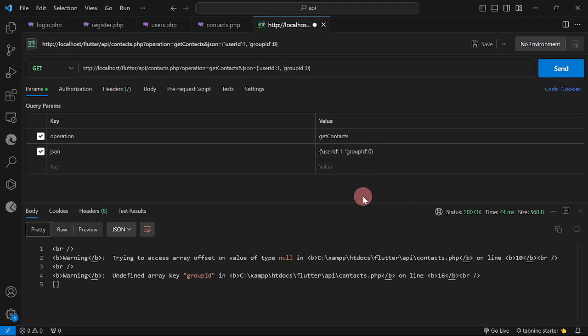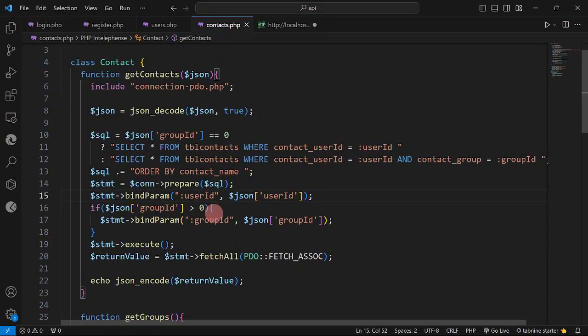Oops. On line 16, wait. There's a problem on line number 16. Group ID.